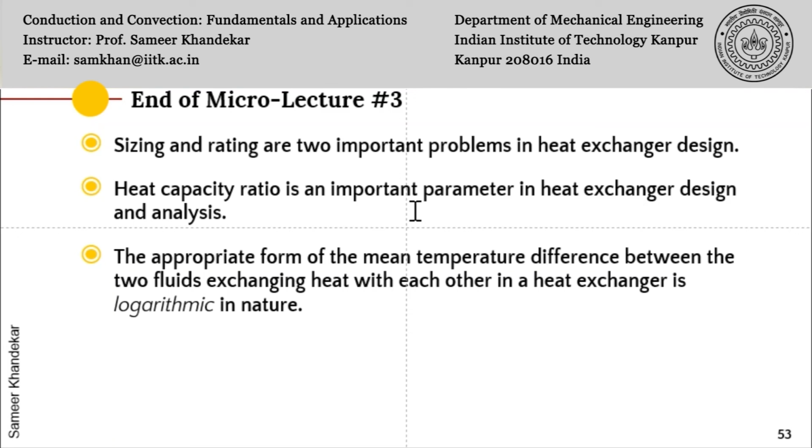And the appropriate form of mean temperature difference between the two fluids exchanging heat with each other in a heat exchanger is logarithmic in nature. We have also specifically proven this when we were doing internal flows, chapter 8. And we will do it once again for your clarity in the next lecture. So with this we close micro lecture 3 at slide number 53.